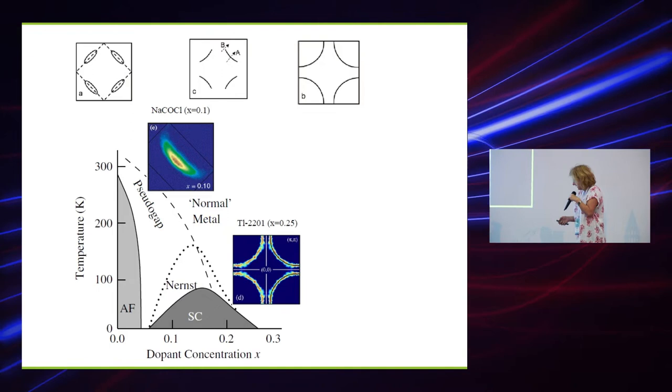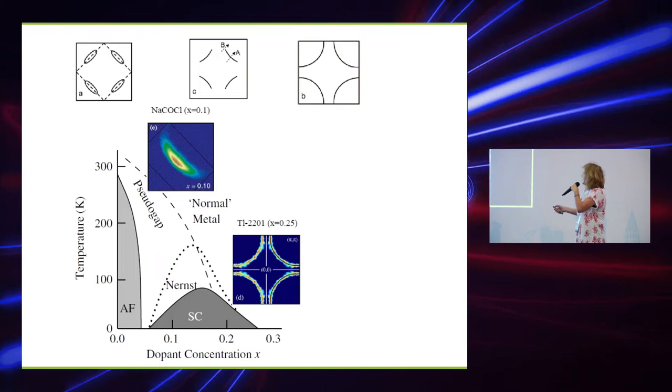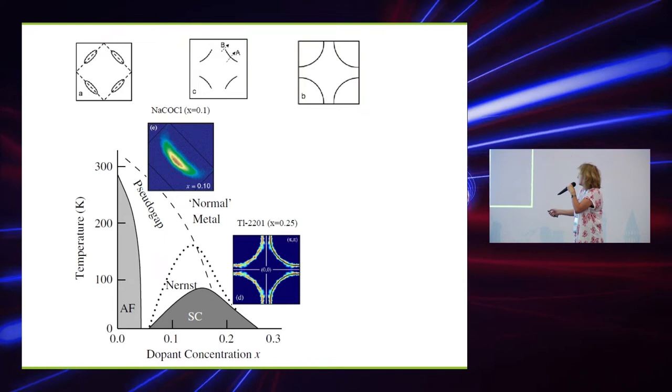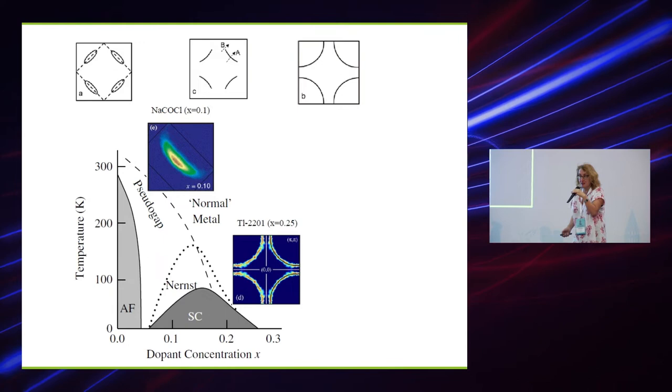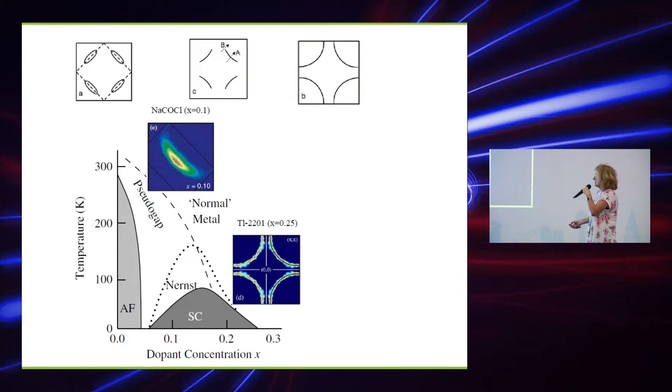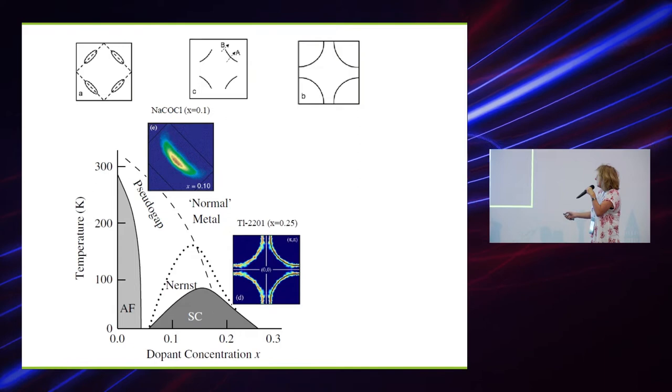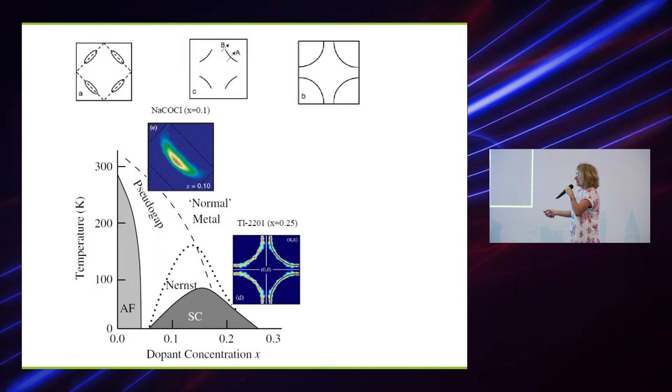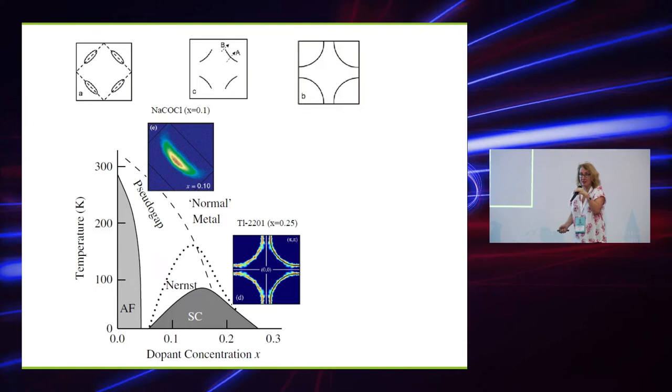Now we know experimentally a bit better what's going on, especially if you look at the Fermi surface of those compounds. This is not observed experimentally, but it's what theories predict of doping a Mott insulator. What's been observed experimentally is this. It's not the most recent by ARPES. So we know two things. We know that high doping, and this looks like the normal Fermi liquid surface. At low doping, it's as if you had a hole pocket. But you cannot observe that, so we don't know if it's really what is seen. In between, we see this, which maybe are closing on the backside, maybe not, so it's called Fermi arcs.